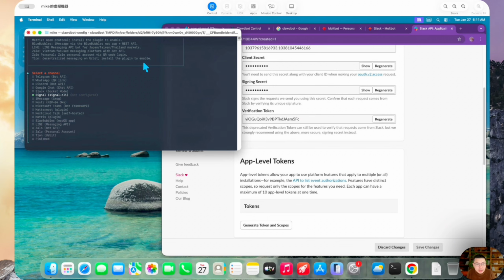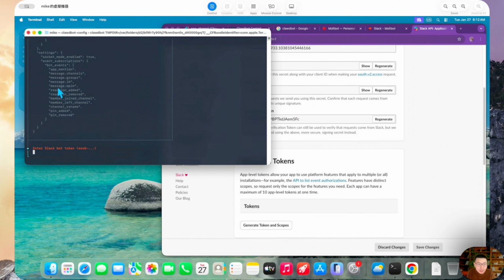It is a bit slow. I'm not sure why this gives a Slack. Let me see. Okay, I select it. And then it is about the display name. We need to type Clawdbot, and then we need the bot token here.